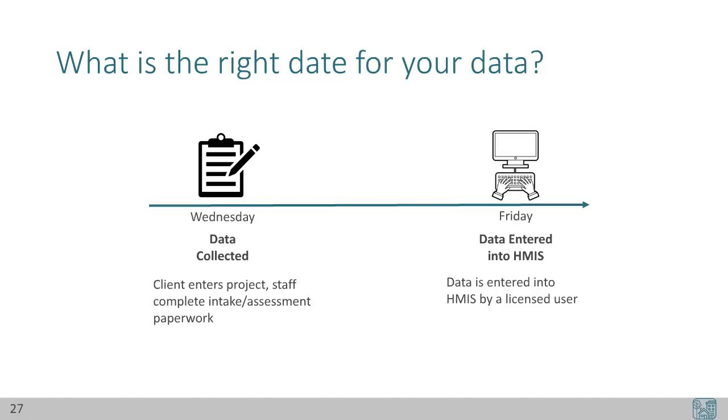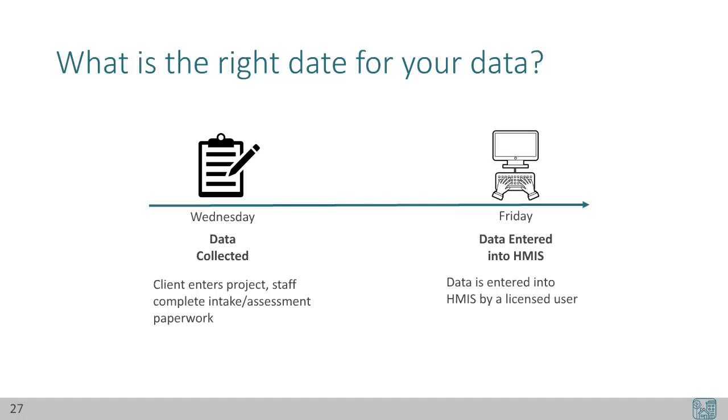Many agencies are opting for live data entry, meaning that the data is collected from the client and entered into HMIS on the same day. But not everyone has this capacity yet. Some agencies collect data from clients and it is entered on a different day. For example, a client could have an intake interview on Wednesday and record the client's responses on paper forms. Then, 2 days later on Friday, the HMIS user copies the data from the paper forms into HMIS.